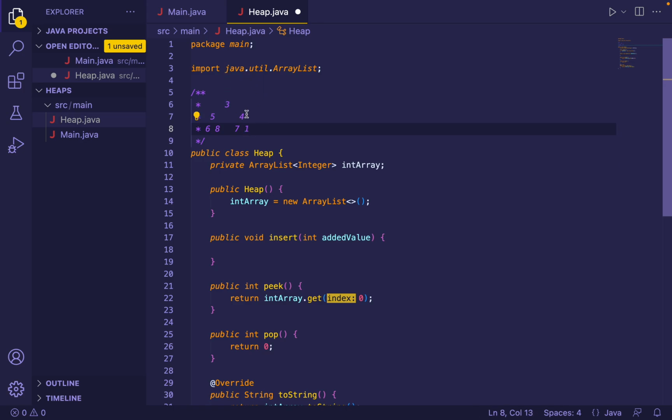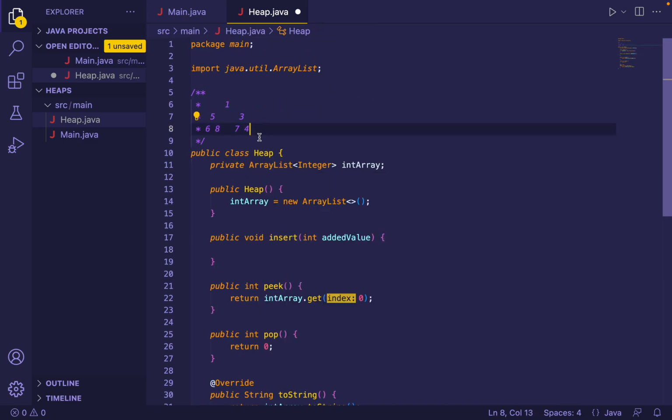Then we would first see that 1 and its parent was out of order, so we would switch these two, and we don't care about the 4 even if it did have children. We wouldn't care for the same reason we didn't care about the 7, and the 3 and 1 we'd see are also out of order, so we would switch those two, and bam, now it works.